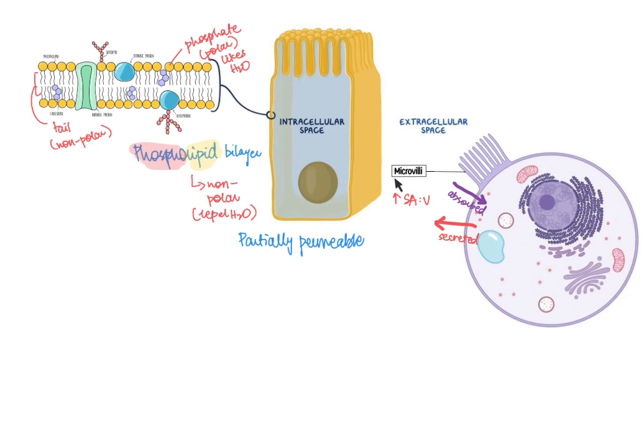So with an increased surface area due to microvilli being present on the surface of the membrane, the rate of absorption and secretion increases, in case that was the area at which absorption and secretion was occurring. So now within the same time period, more substances are being absorbed and secreted over the same limited area because the membrane has been thrown into multiple folds, which is increasing the surface area to volume ratio of the membrane.